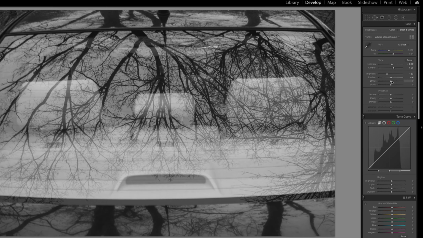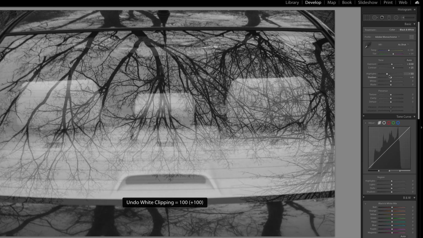Now, this is significantly different than the whites and the blacks. These are dealing a little bit more with the white points and black points. You're kind of setting the threshold of where white is in your image. So these are going to be a little bit more extreme. If I start to pull the whites up in the image, you can see it happens much more quickly than if I go ahead and take the highlights and bring them up. They don't work as much in extreme fashion.